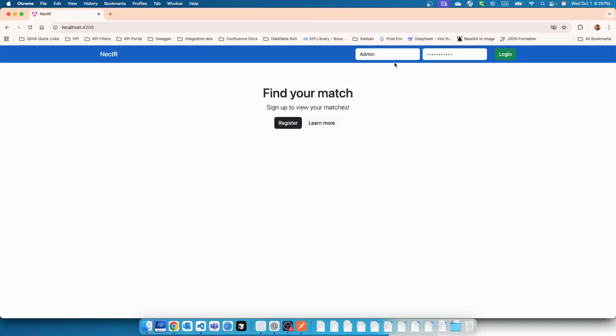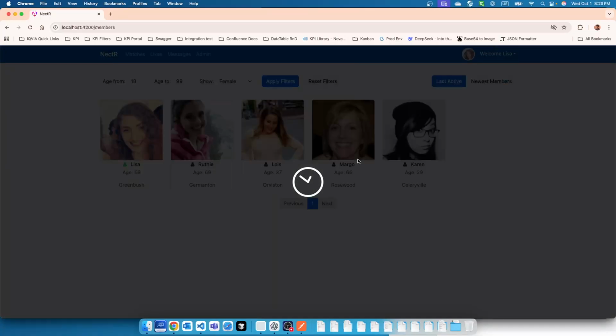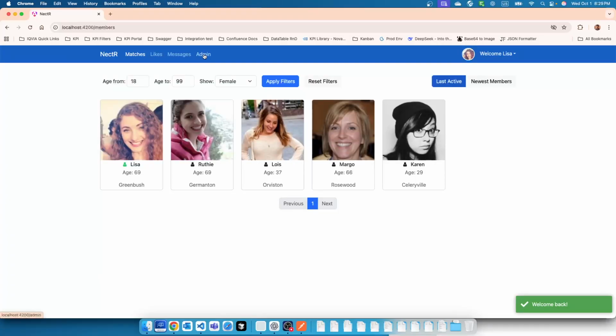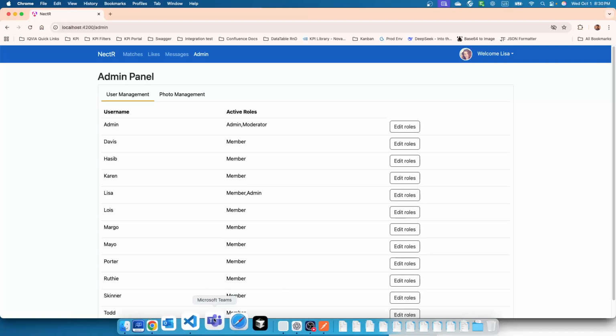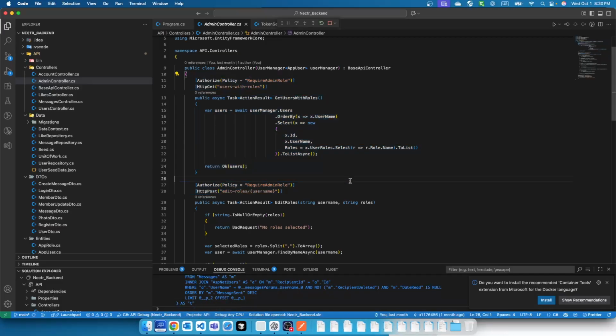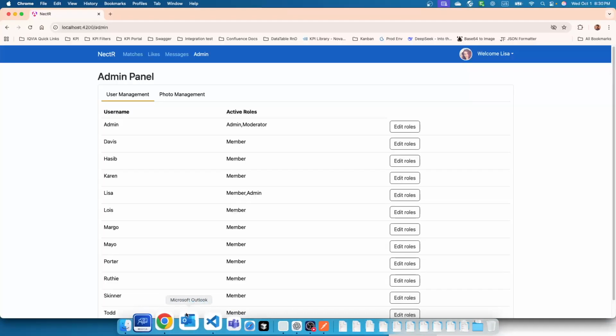Now if I log in as Lisa again, I'll have this admin option present in my toolbar, and I can modify the roles of other users. Yeah, those are some of the aspects relevant for authorization, and that sums up the demonstration for this application.